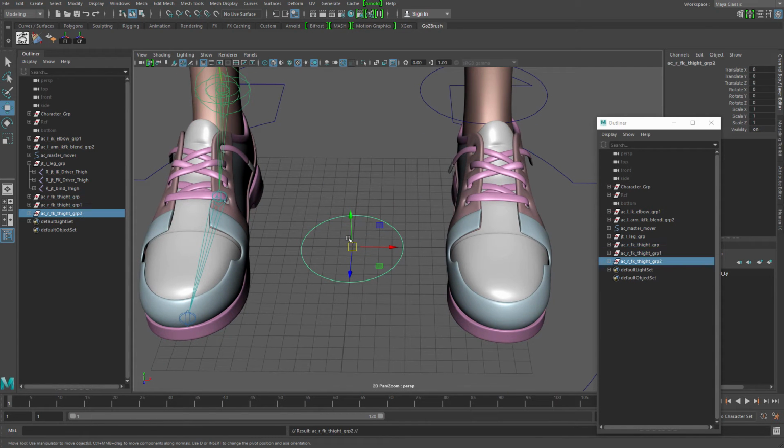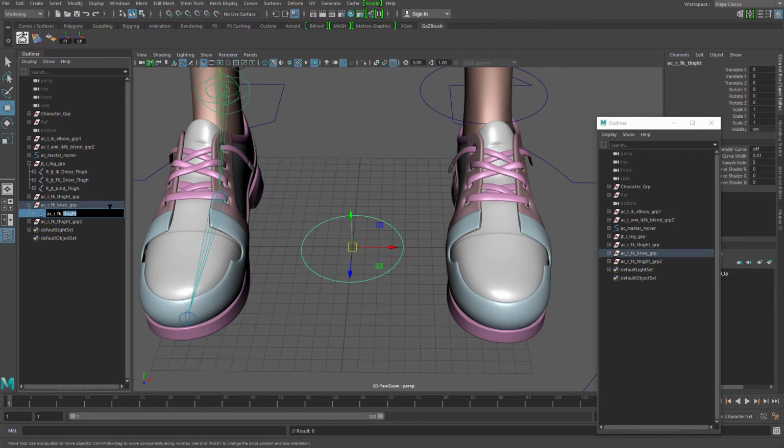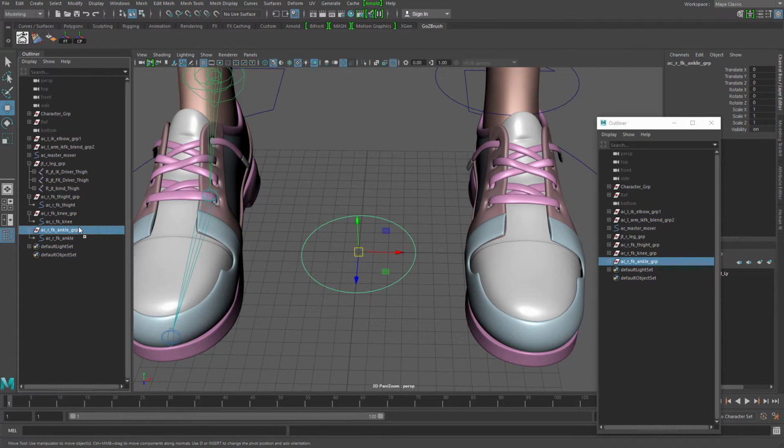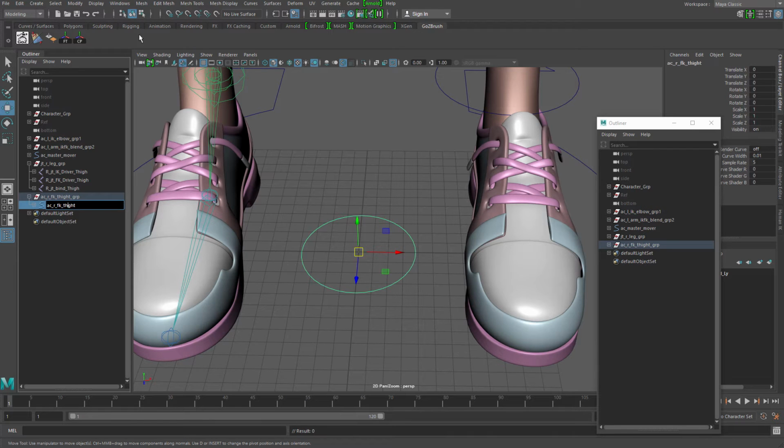Let me just duplicate it 2 more times. I can name the second one FK knee GRP, and then the controller underneath it will also be renamed to FK knee. The last one will be the ankle GRP, and then ankle controller. Okay, now open them. I just need to parent them into their right hierarchy here. The ankle will be underneath the knee, and then the knee will be underneath the thigh. I think I typed that wrong. Sorry about that. Thigh. There's no T also. Okay.